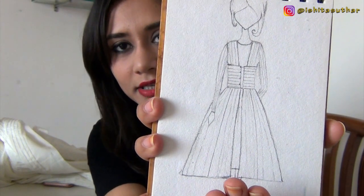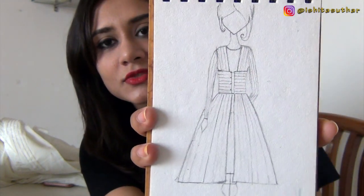I taught myself how to use this sewing machine, which is from my mom — thank you mom for giving me this machine. I use it for small stitchings like seams and adjusting the fit of dresses. I taught myself how to thread the needle, work with the bobbin, and maintain the machine. It's been about six months since I learned how to use it.